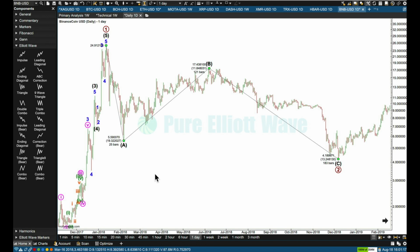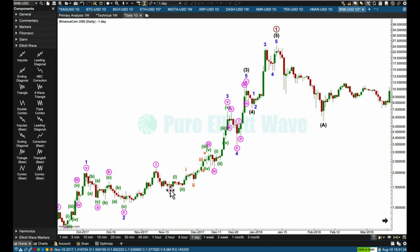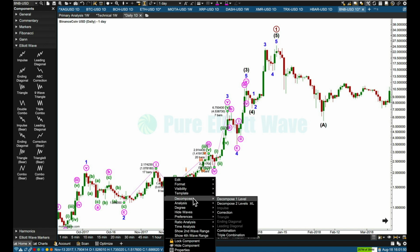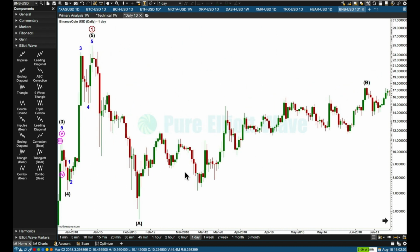This is looking pretty good. So far, not perfect. So I've got a little, this isn't perfectly at the low. That's okay. I think maybe the second wave was some kind of combination. Zigzag X, flat correction. What's this low here? 1.4955. And here, 1.4953. Yeah, I think this could be a combination here. I'll just chuck some labels in there super quick. Or double zigzag. No, I think I want to put that there. You'd need to look at the hourly chart to have confidence on that one though.